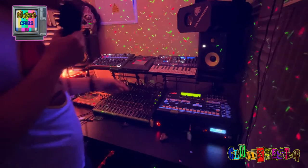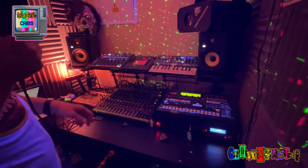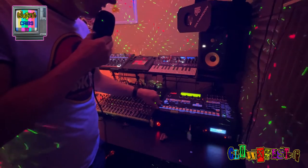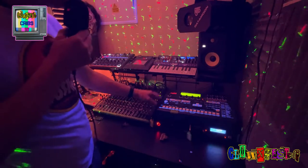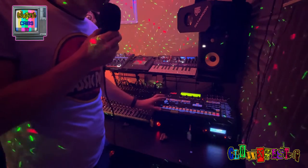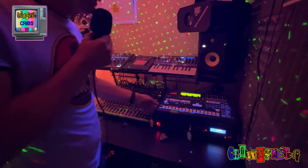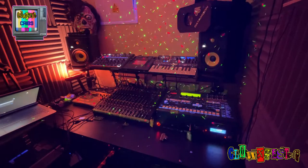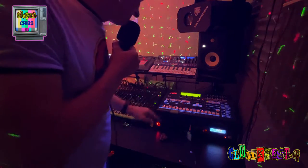Two Rocket monitors — not the most expensive in the world, but they do the job. Below that, we've got the Yamaha RMX1 sequencer, which is pretty ancient now, but it is the brains of the operation when I've had enough of trying to manually sync tempos and loops. Just a quick example: if I set that onto a preset pattern on there and then go to a section — so some tracks I play fully live, and other tracks I still play live, but I get the help from the sequencer because you can't do everything yourself. That's the way it should be — timed correctly with MIDI.